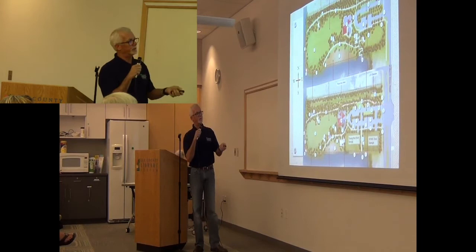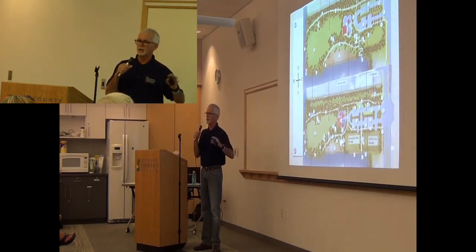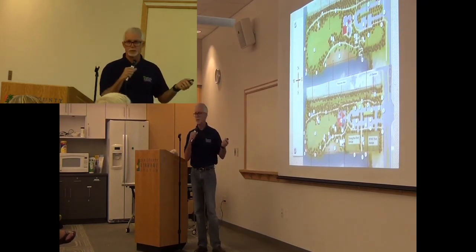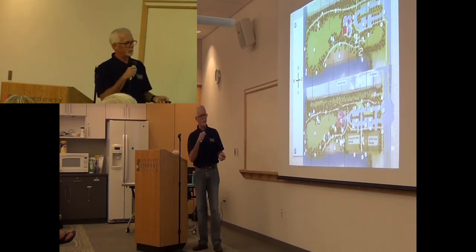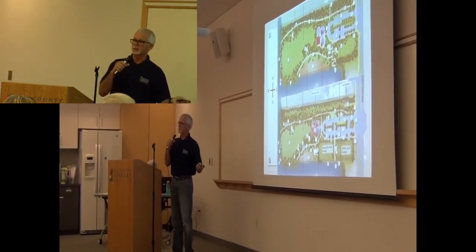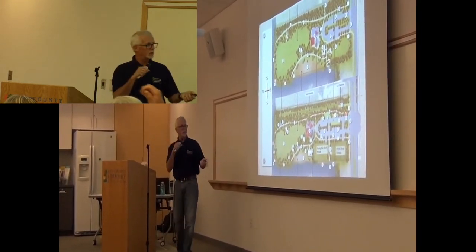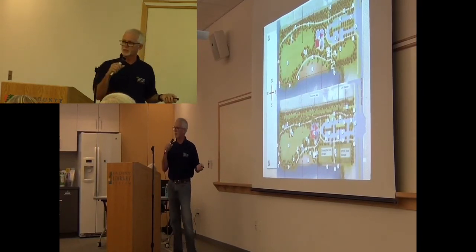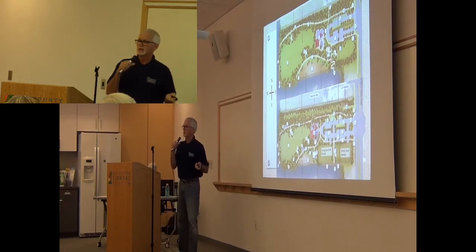There are quite a few differences in this park design if you spend a lot of time looking at it. What's important is there are differences. I don't want to get wrapped around size of beach or size of parking lot. What's important is this is what the residents thought they were getting, and this is what the kayak club and the rowing club thought they were getting — specifically in the southeast corner, these are the two parcels that would be leased to the two clubs. That lease has not reached city council yet. But what has reached city council and been approved is this layout design. On November 26th of 2019, this design went away and it was replaced by this design. It's that simple — complicated to solve, but really that simple.